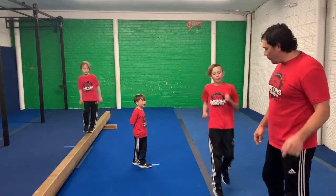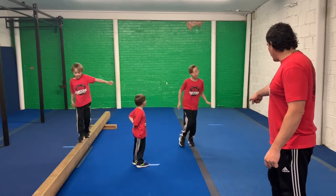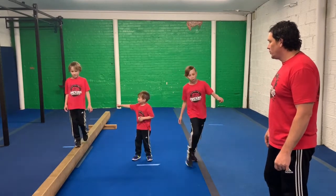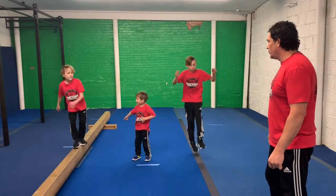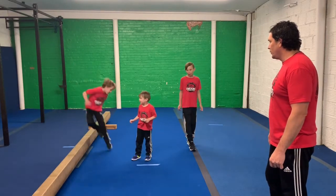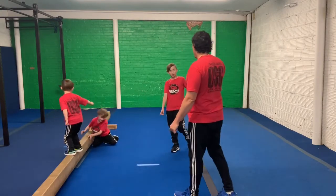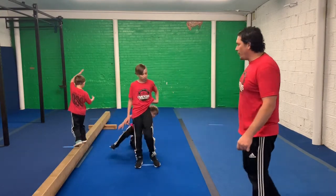Forward. For those of you at home, Zeke, now you got to stay on the line. You're going not on the line. Forwards. Oh, he fell off, so now Jet, it's your turn. You get on the bouncy. Yep, Zeke's in the middle. Kai, you're over on the black line.